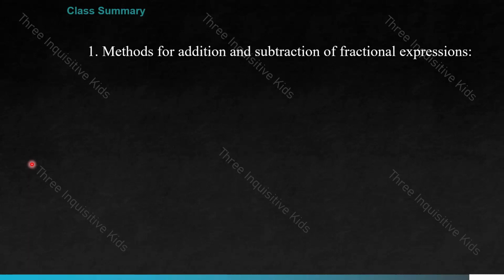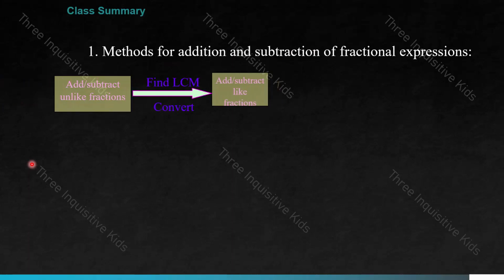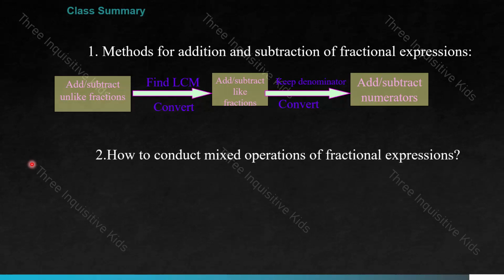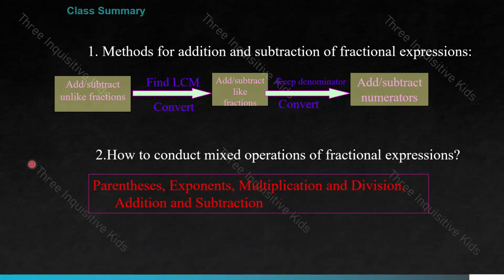Class summary. Today we learned the different methods for addition and subtraction of fractional expressions. We first add and subtract unlike fractions, but by finding the LCM, we turn it into adding and subtracting like fractions. We keep the denominator and then we add and subtract the numerators. And then we have our final answer. We also learned how to conduct mixed operations of fractional expressions: parentheses, exponents, multiplication and division, addition and subtraction, the basic order of operations.